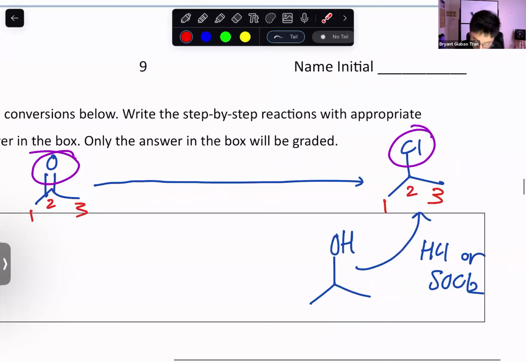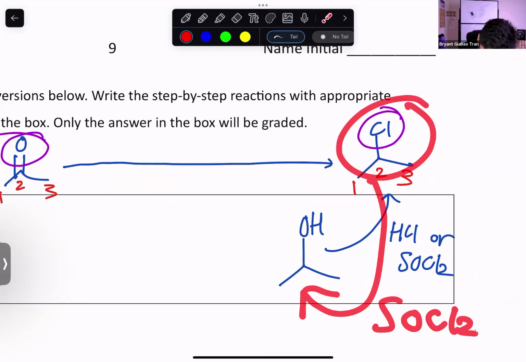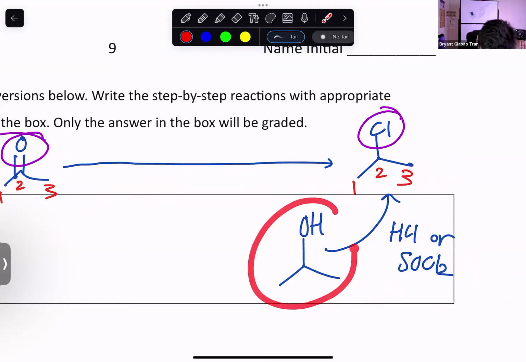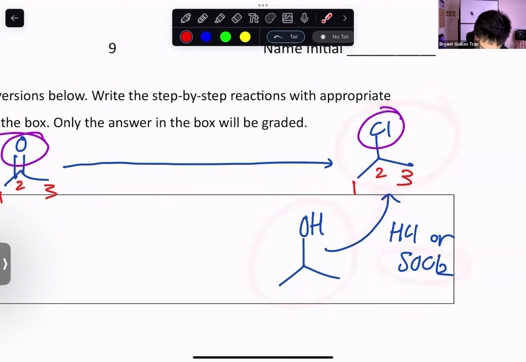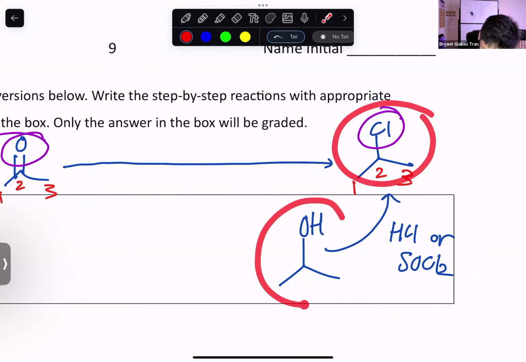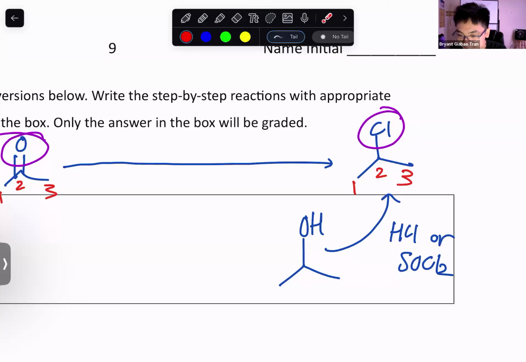Oh, wait. So I'm not going backwards here, right? I'm not reacting this functional group with SOCl2. I'm reacting this alcohol with SOCl2, which becomes this. Right? That's retrosynthetic analysis. I'm going backwards here. Right? Where this is the product, and the intermediate that made that product is this right here. Like what came before that is that right there. Does that make sense?